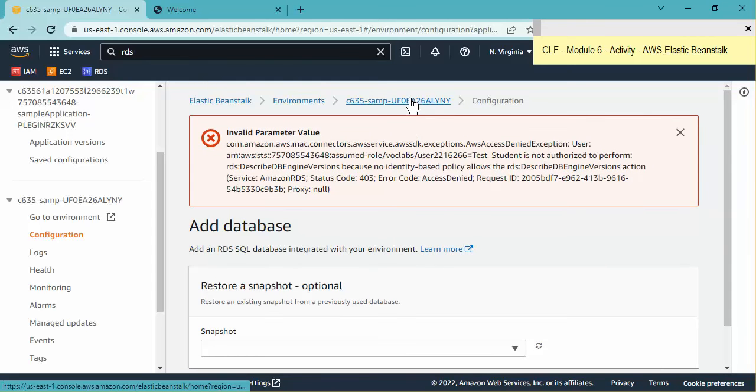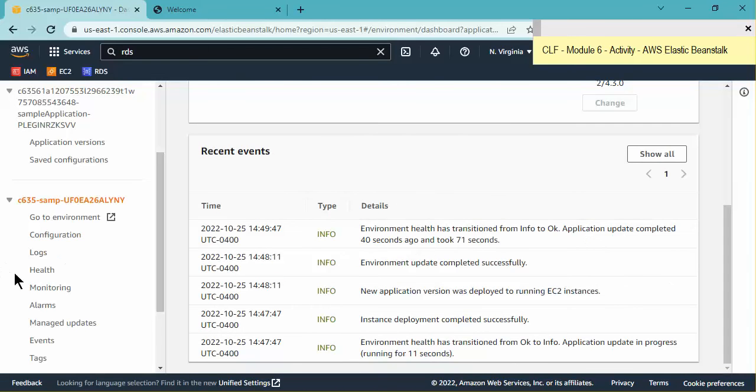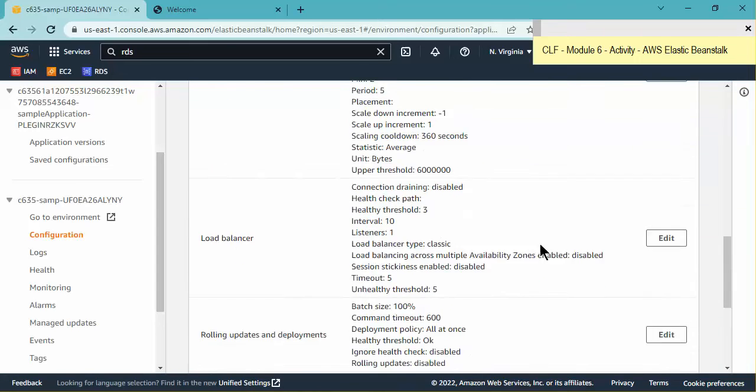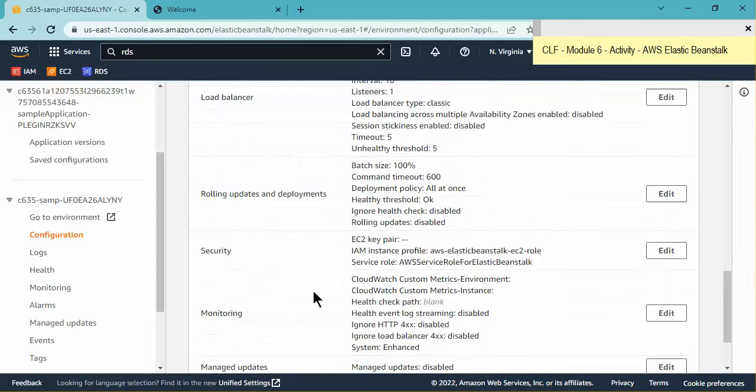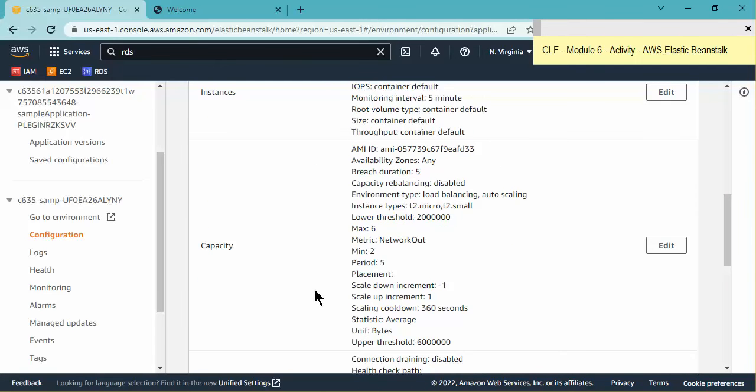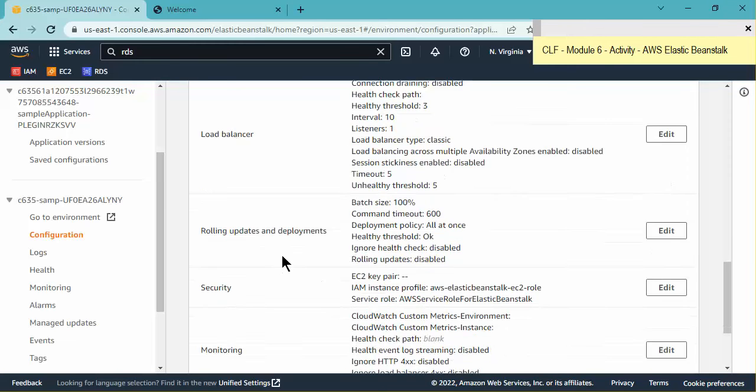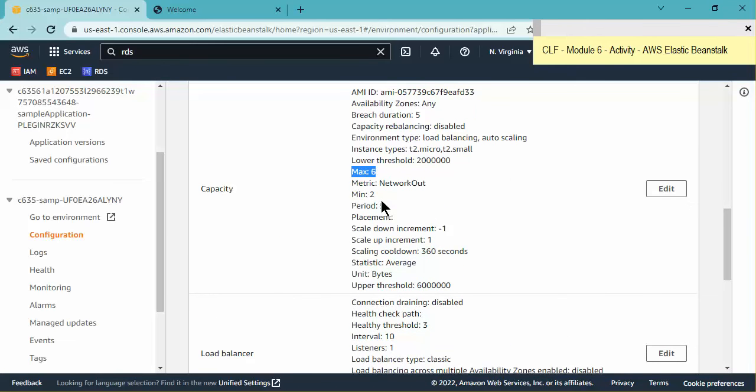Let me go back to this, and the configuration. I was taking a look at this. Yeah, in this case, when it comes to EC2 instances, you can see that the minimum number of EC2 instances that were going to be provisioned was 2. The maximum would have been 6. So this is the maximum capacity that this application would have supported, 6 EC2 instances. We saw the minimum amount, which is 2, because I'm putting a minimum amount of requests to this application.